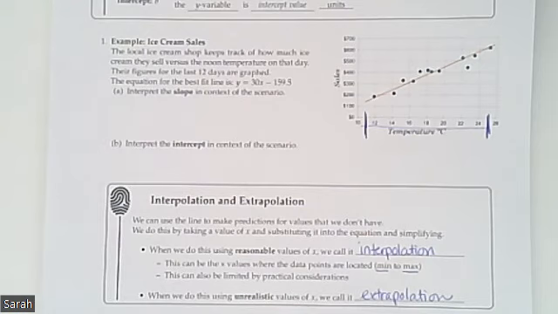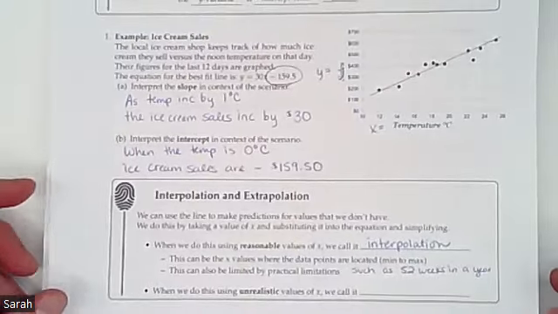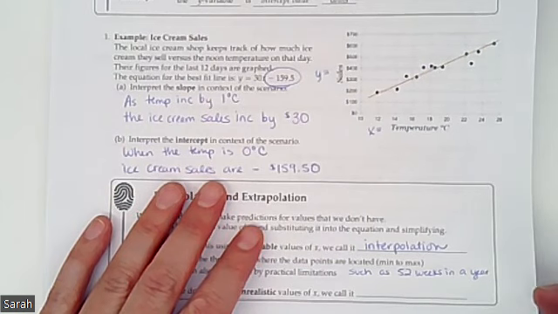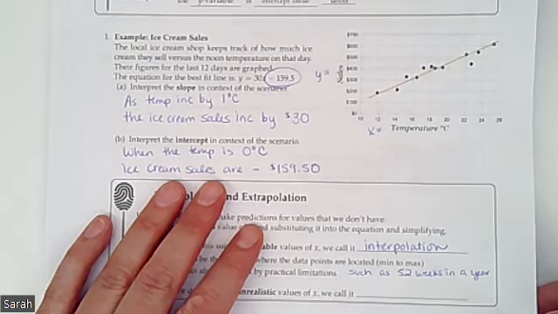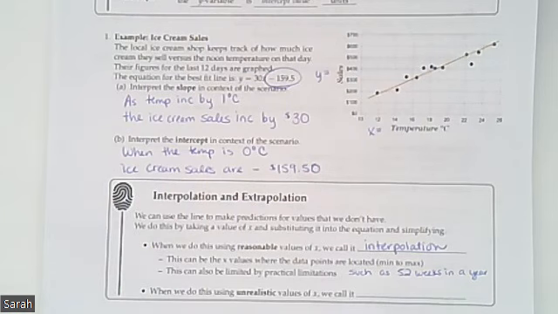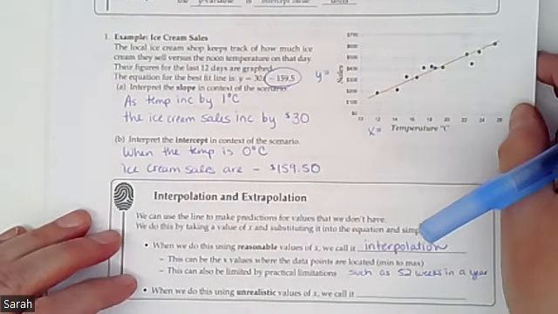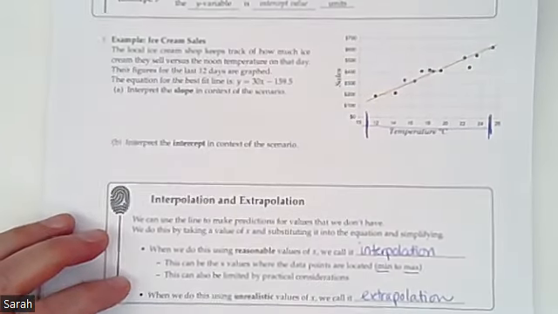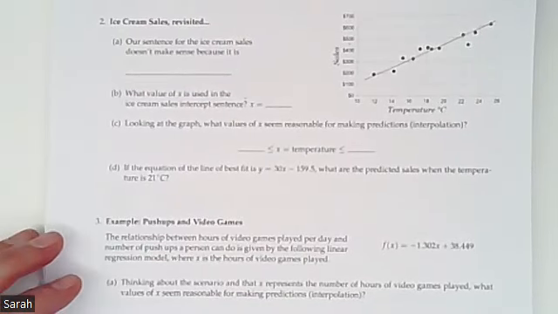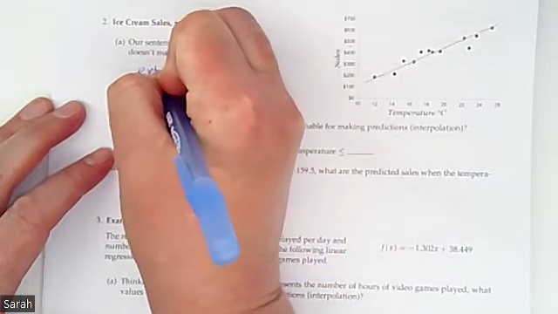All right, so with that in mind, we've actually already written a sentence that involved plugging in a value of x. And that was our interpretation of the intercept for the ice cream sales. So I want to take another look at that sentence. We wrote, when the temperature is 0 degrees Celsius, our ice cream sales are negative $159.50. That negative doesn't make a lot of sense because typically sales are just the money you're bringing in. It's not necessarily looking at that overhead. So this sentence doesn't seem to make a lot of sense as it's written. And that's where you're going to start to see issues of extrapolation. The reason that sentence doesn't make sense is that we're dealing with extrapolation there.